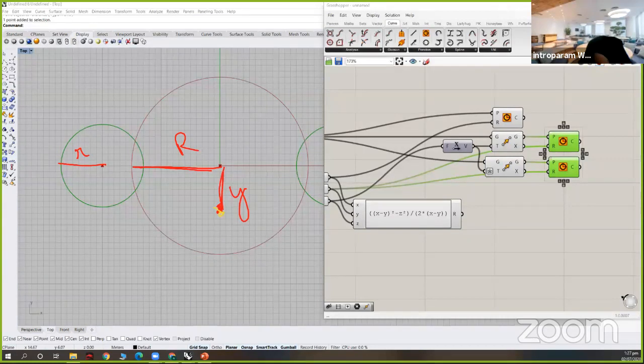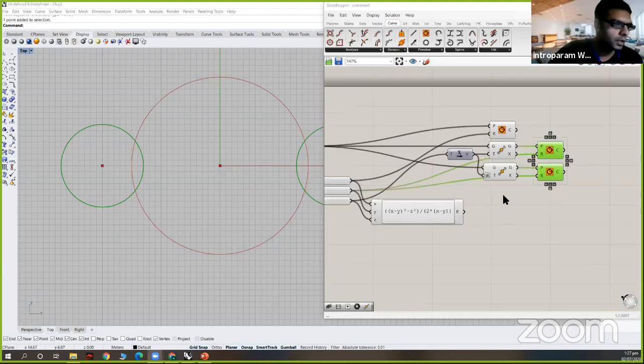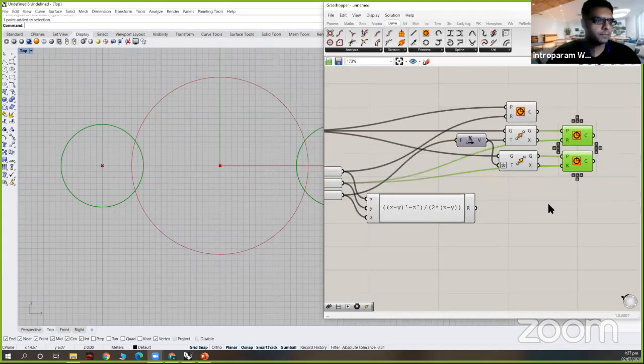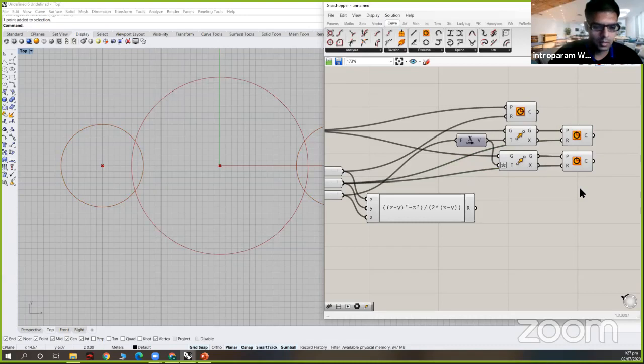Once we get this point, we'll be able to get an arc which is kind of tangential to all of this on both sides. That's the whole point. Okay, so clear all drawings. Okay, so we have the value y here. We need to create a circle again. Z, Control V.